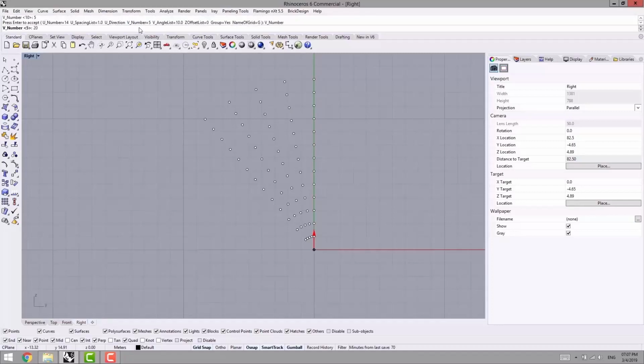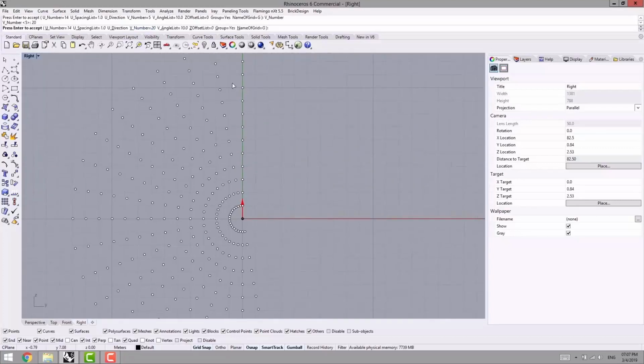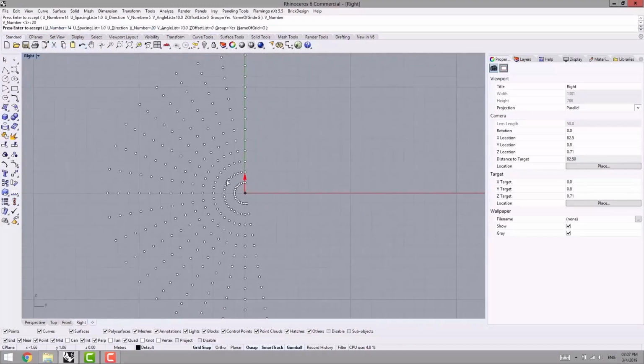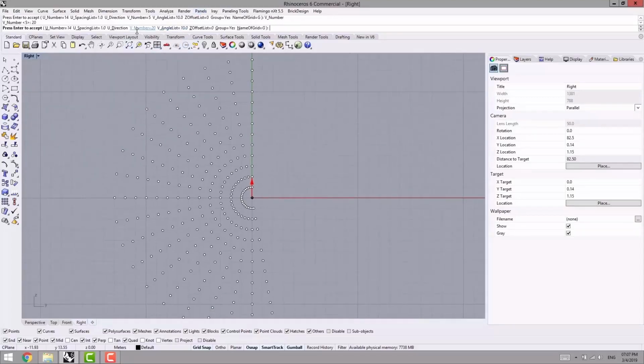We actually put this number on 20. We change the number of U direction from here. And for changing the distance of every one of these rows, we can consider an angle from the angle part. For example, here in the number we have 20.